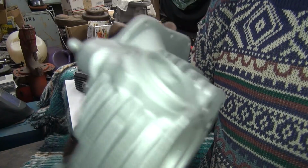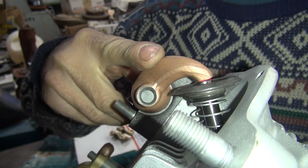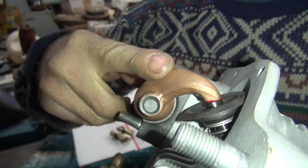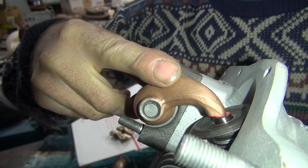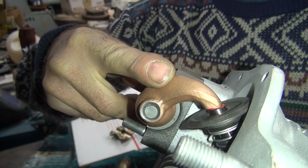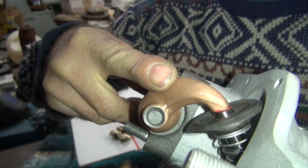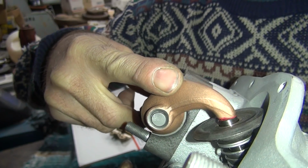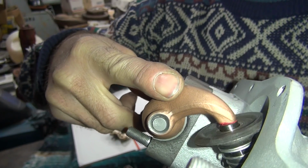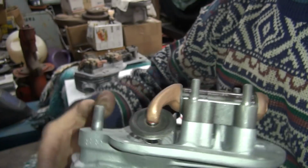You look over here, you can see how we're starting way on the inside edge. And as you go down, it just starts scrubbing across the whole surface real bad right there. It digs in the whole tip. So I got to grind that tip away to stop it from doing this kind of thing. So even though it looks like it's sweeping really nice, it's just not working correctly. It's going to be a problem.